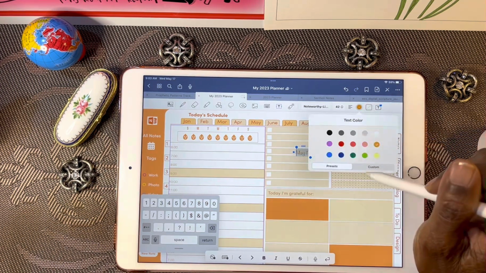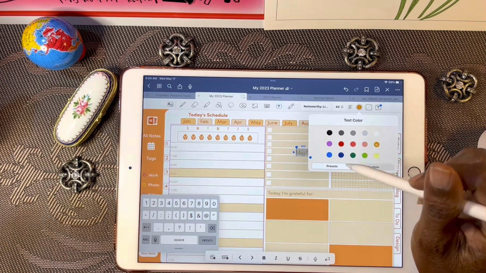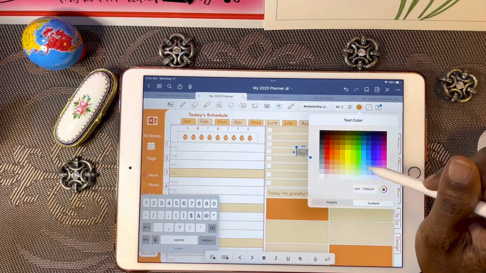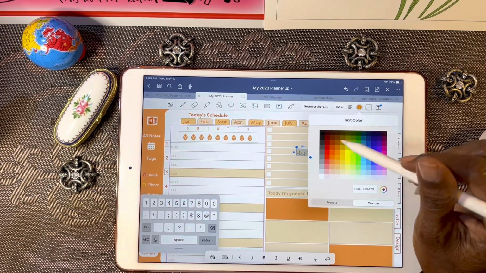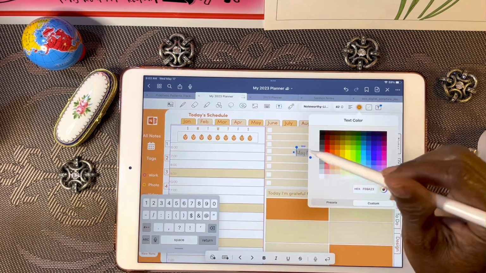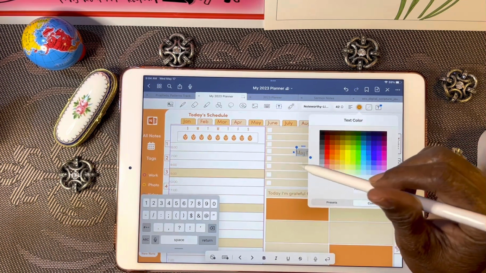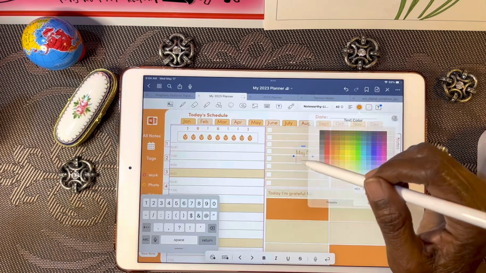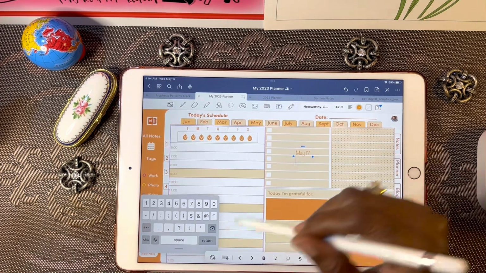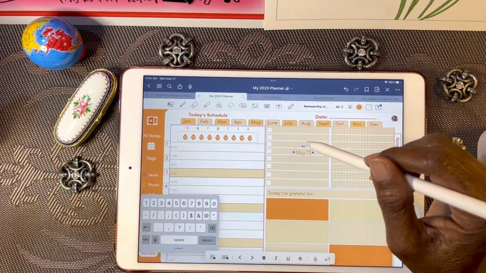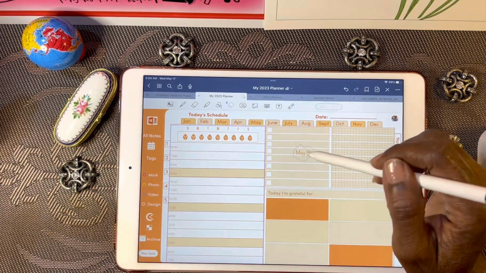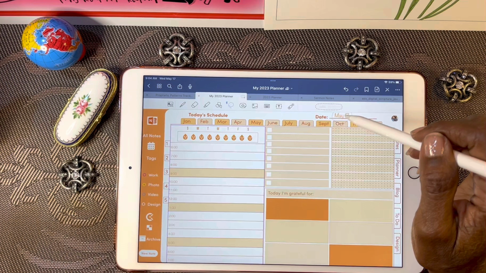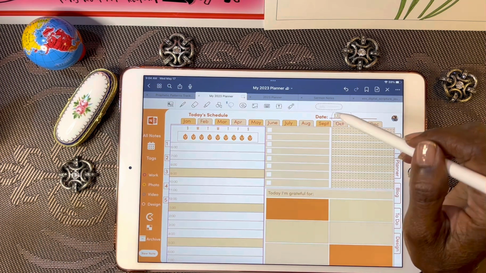And you can do that, and you can go into your custom colors, and you can put in the hex code if you have a favorite color that's not already in the color palette. But I like this orange because it kind of goes with the theme of what I'm using here. Okay, so then I need to move that up here. Okay, and that fits nicely right on there.